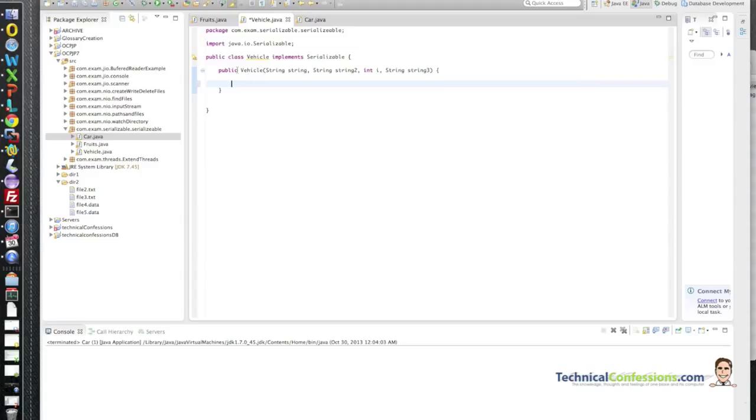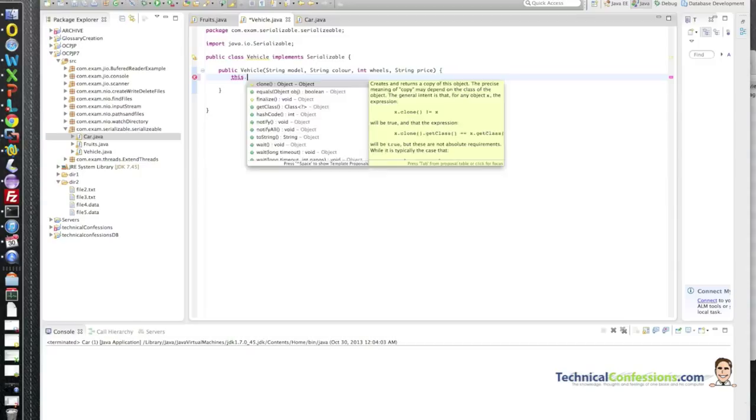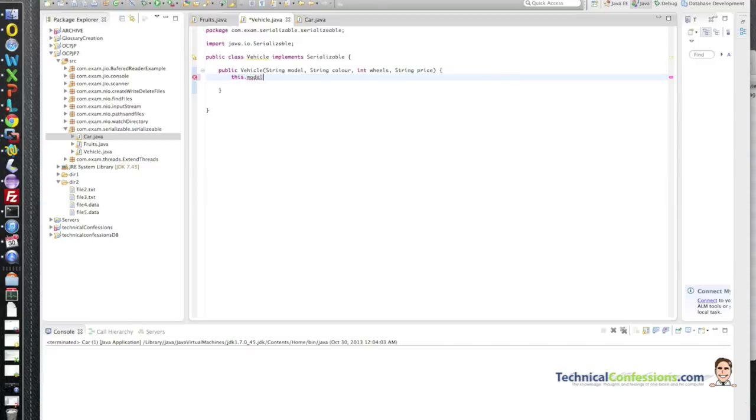So this was model, color, wheels, price, and then let's say this model equals model.